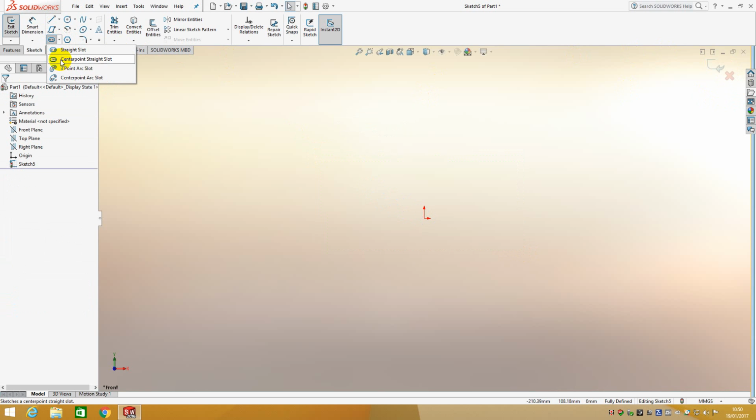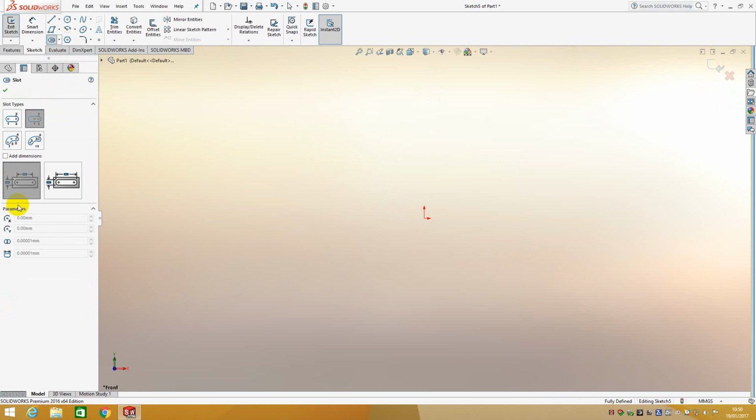So that's the first method of creating a slot. If we get the drop down list, we can create the same sort of slot using a slightly different technique. This one is a center point slot, and rather than defining the center points of the two semicircles at either end, we define the center of the slot first and then one of the centers of the semicircles. So very similar to the first type.